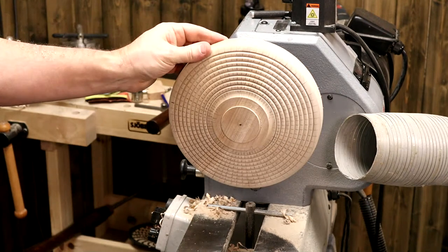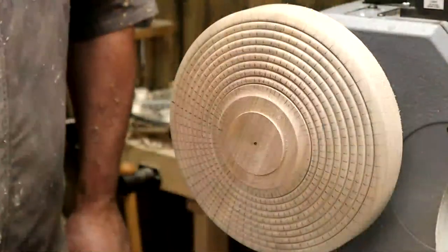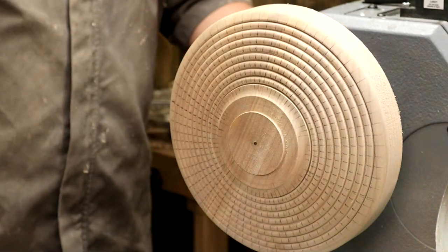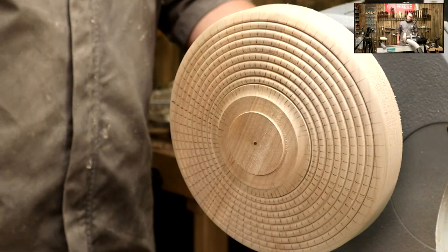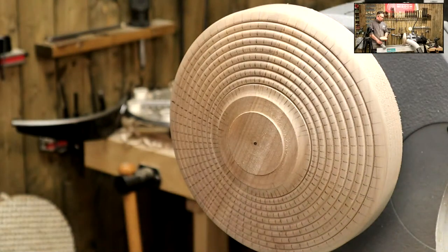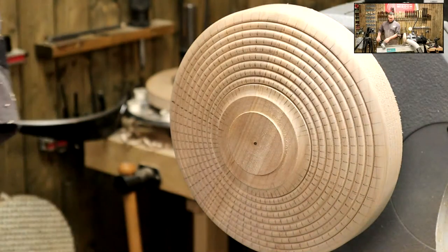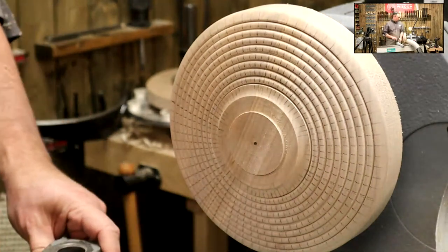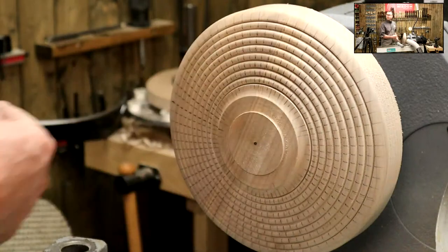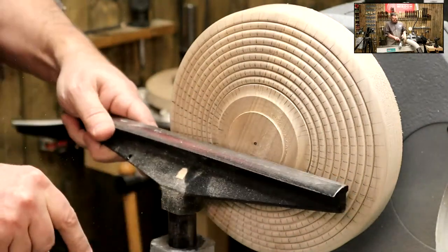That would work. Hopefully, if we can get nice and close with that one, Ben, you should see all those now 72 lines running around the outside edge. So it takes a fair bit of time. We've got to do the same on the inside, but I'm not going to make you sit and watch me do that. All I'm going to do now is turn that one over. Oh, no, I'm not. What am I talking about? So we want those, what lines are they called going around the bulb bin? Don't ask me. It's so freestyle, though. I'm not going to try.